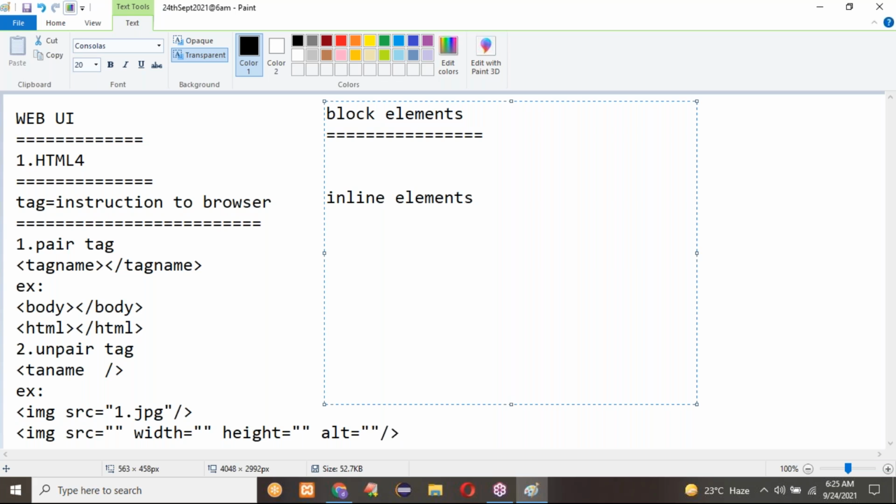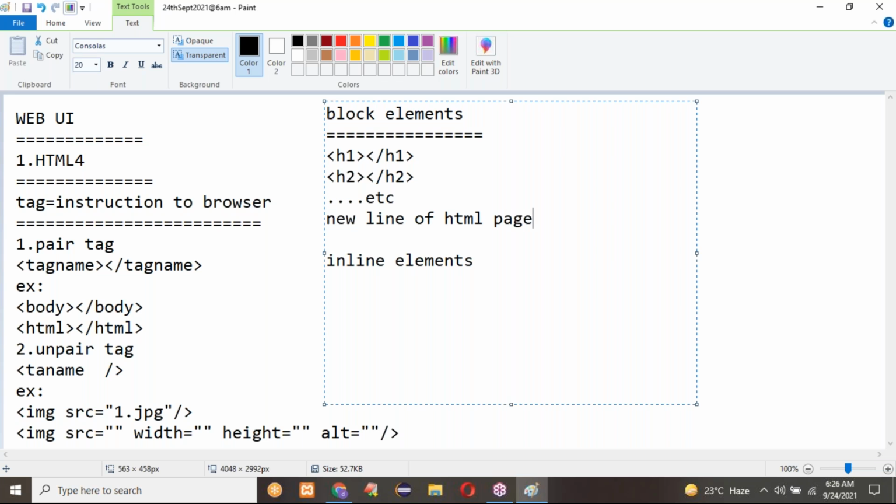Block elements are those where, once we start the tag, it always starts in a new line of the HTML page. So the h1 tag, h2 tag, like that all these tags will start in a new line of the HTML page.